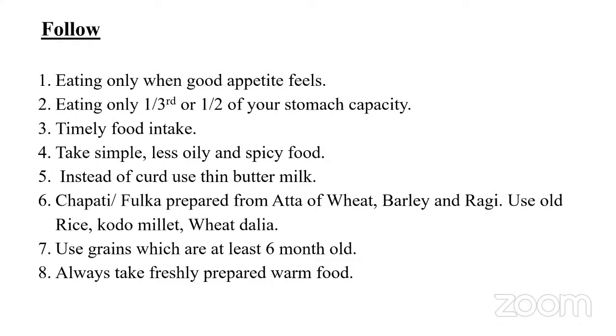Then select grains like barley, ragi, kodo, millet, wheat, dalia; these things we have to shift to. Instead of going for pure wheat roti, we can go with mixed grain roti. And whenever we purchase these grains, we have to check that they are not freshly harvested grain. We should go for at least 6 months to 1 year old grains.